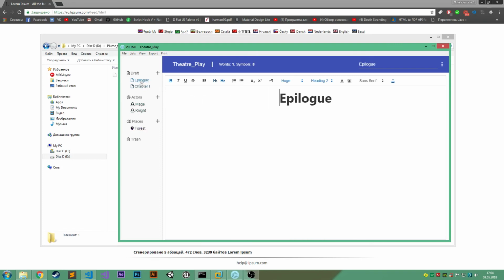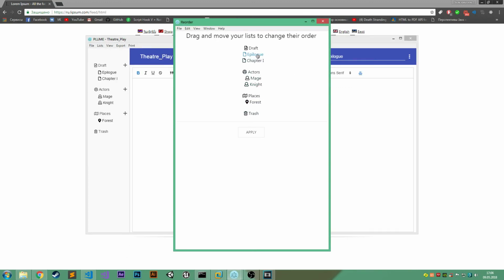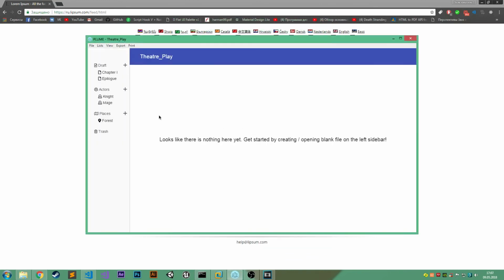So same, you can export it, print, export to any format, reorder any of your information. You can change the order of any section, actors and places and draft. So as you can see here, everything is changeable, editable, and you click apply and everything is changed.